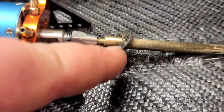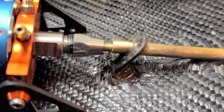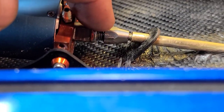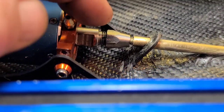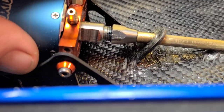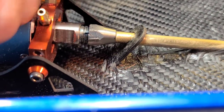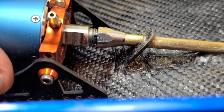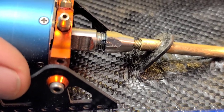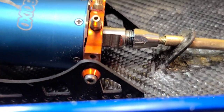As you guys seen, I cut a little bit off my stuffing tube. I get perfect alignment now. You see that? I got my collet unscrewed to its outermost position. Keep in mind, you got to unscrew that so you don't want to butt it all the way up to your stuffing tube with it screwed all the way in. Okay, so I got it unscrewed. I'm going to leave maybe, I don't know, about four millimeter gap.